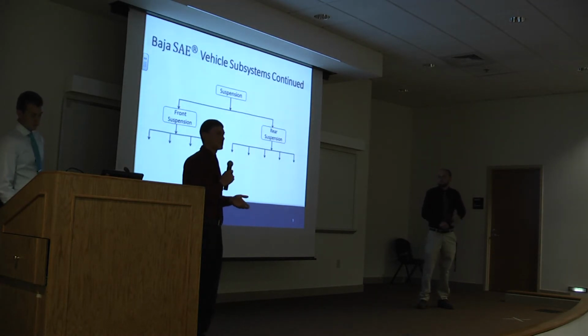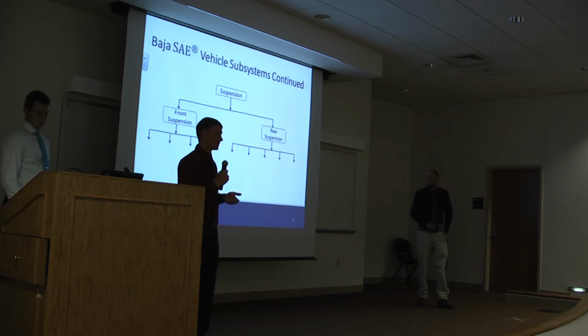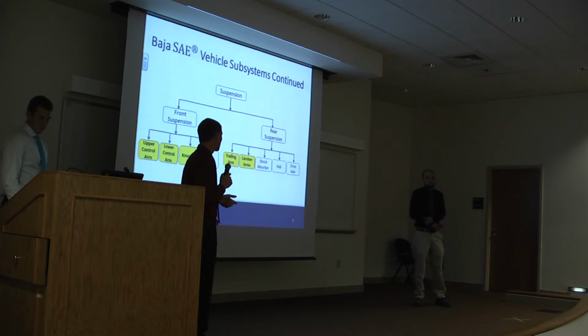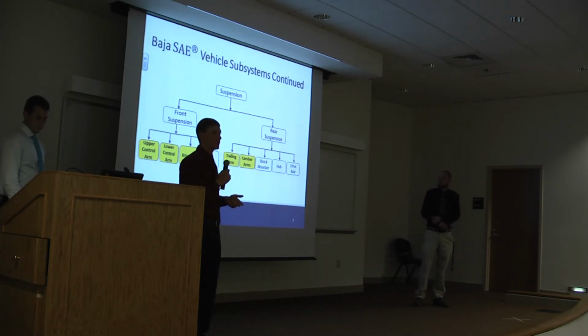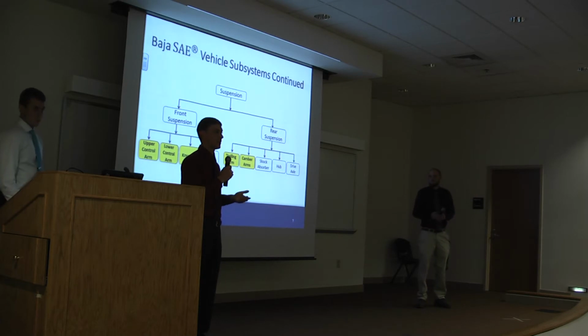This is the suspension system broken down into the front suspension component and the rear suspension component. In the front suspension, you have the upper control arm, the lower control arm, the knuckle, and the shock absorber. In the rear suspension, you have the trailing arms, the camber arms, the shock absorber, the hub assembly, and the drive axle. Like Jordan said, the components in yellow is where our design was focused.